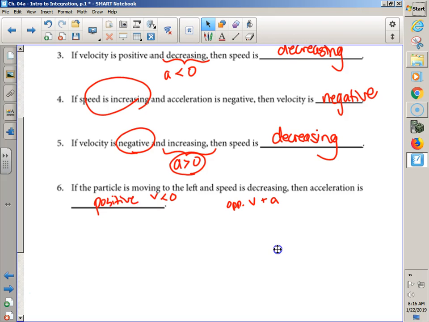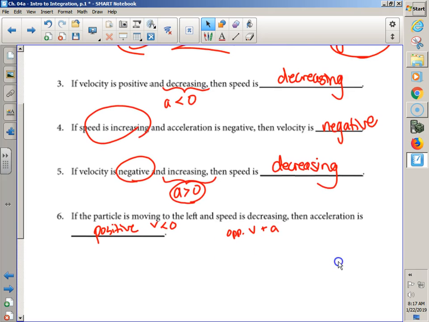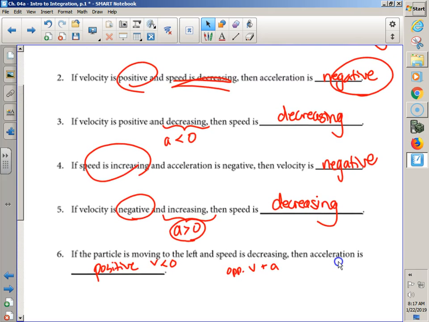Take a second. Make any notes that you need about anything that you missed. Do you guys have any questions you want to ask me? Because this does get tricky. So if the signs of velocity and acceleration are opposite, then speed is automatically decreasing, however it shows up. So when you see words like velocity increasing, velocity decreasing, you have to translate that to what it means about acceleration, positive or negative, and then you can compare those two signs.